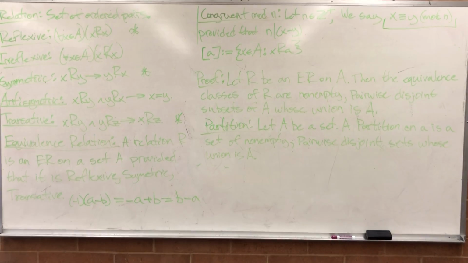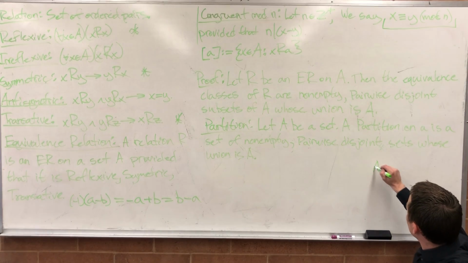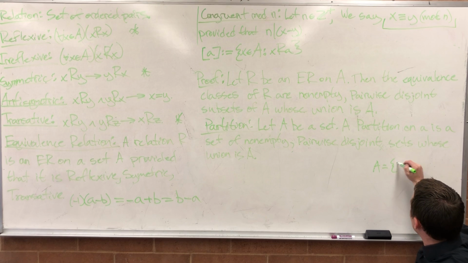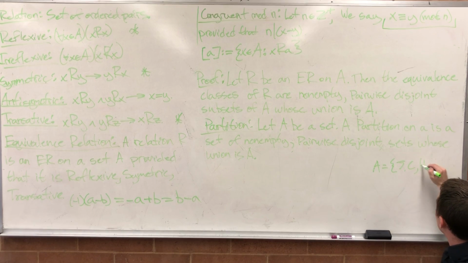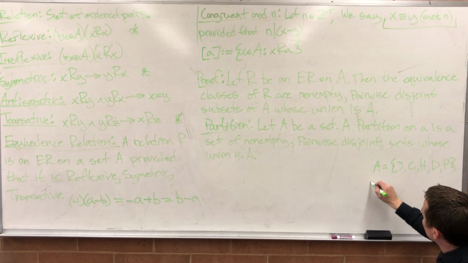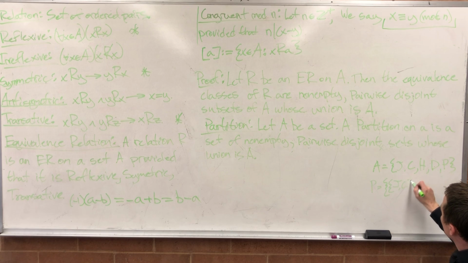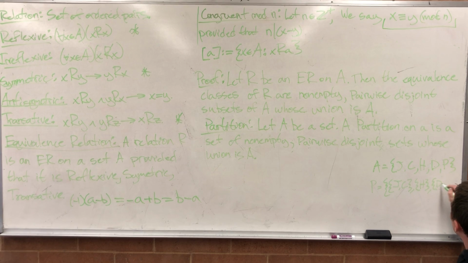Okay, and that's what I did the first time when I split you guys up based off of your last names. We said A was equal to everyone in the class. We have Jeremy, Chandler, Hayden, Debbie, Phoenix. If we made a partition based off of your last names, then the partition P would equal the set containing Jeremy, Chandler, Hayden, Debbie, and Phoenix. And so it's like the set of all your equivalence classes is a partition. And so you can see these ideas are very closely related.